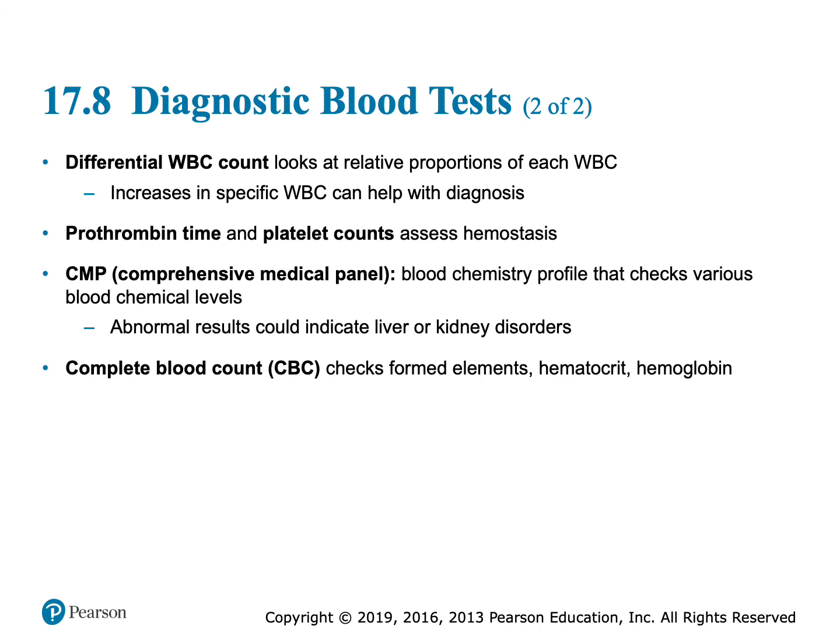More specific kind of tests, checking a prothrombin and platelet counts to see, can you clot your blood? Are you clotting it fast enough? Are you clotting it too fast? These kind of things. A panel does all the chemistries like glucose and bilirubin and ALT, AST, BUN, creatinine, and all these different things can indicate different sort of problems in the body. And finally, a CBC is looking at the formed elements of your blood, so your red cells, white cells, and platelets.